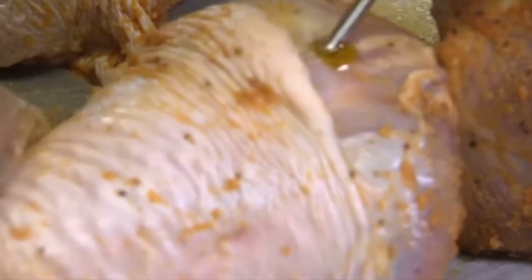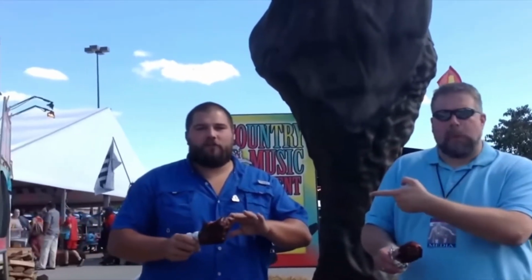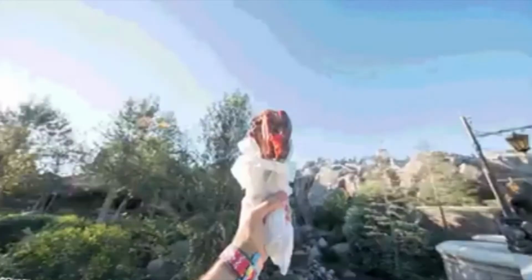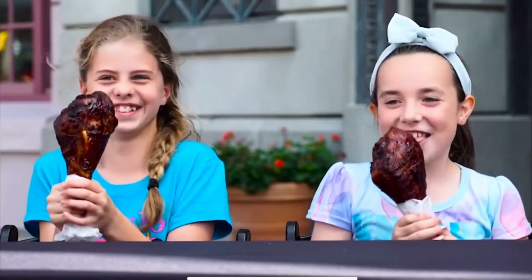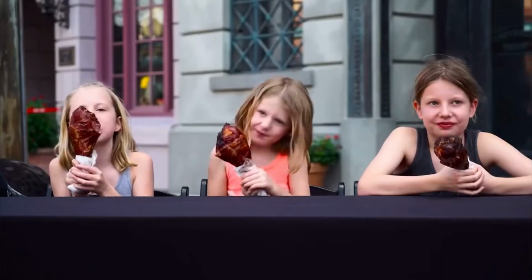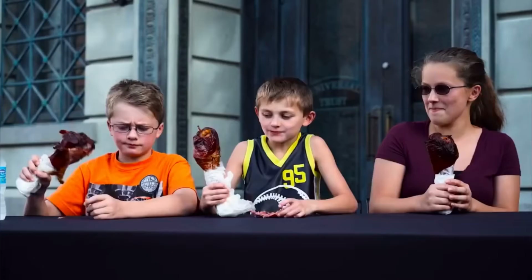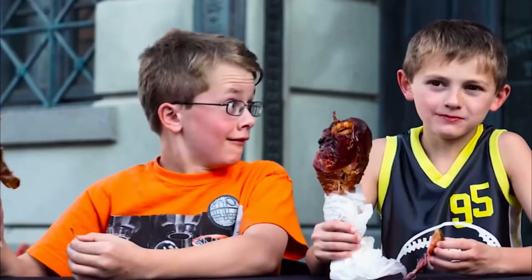It does include crisps or chips to my American audience and a drink, while others find the whole thing a bit disgusting. Disgusting! Anyway, you can make your own mind up, but I'm feeling this. Like churros, you can find these all around Universal Studios and Islands of Adventure. A fun yet weird fact is, once upon a time, people genuinely believed that these were emu legs, not turkey legs. This has since been debunked by Universal and Disney. Gobble gobble! Or whatever sound emus make.